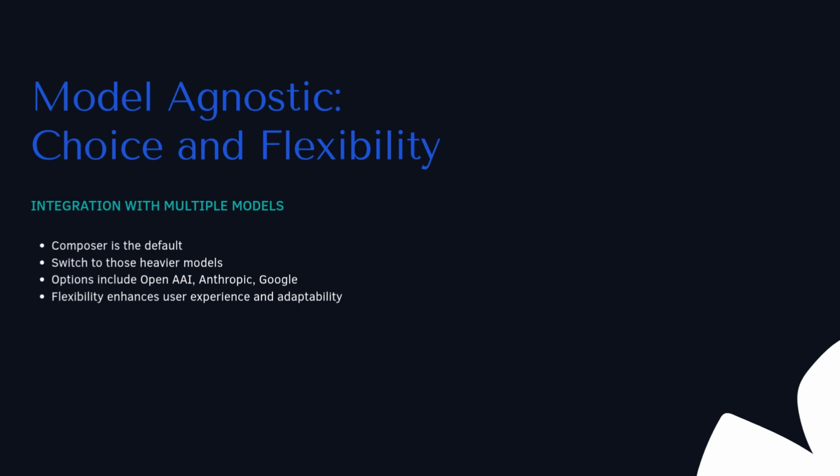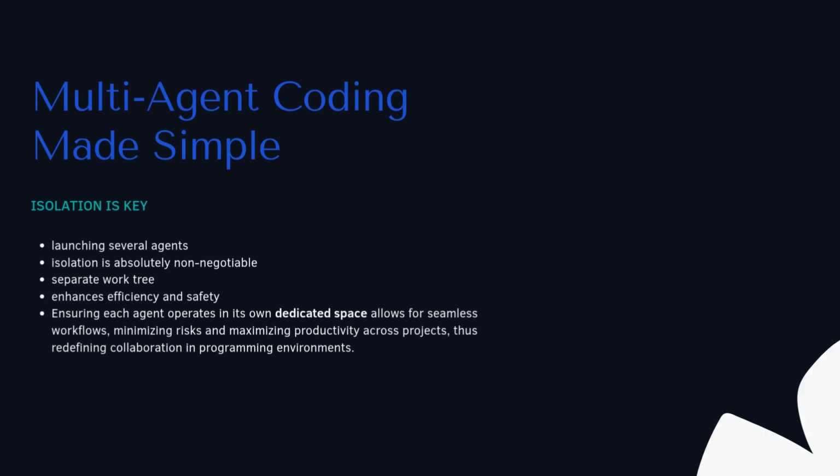Yeah, it's probably the most debated feature. The confidence comes from the guardrails they've built in and the mental model they expect you to use. Isolation is absolutely non-negotiable. That's the key. You can launch multiple agents, maybe even using different models, from the same starting code commit. Right. But crucially, each one explores its plan in its own completely separate work tree, or even on a separate remote machine if you set it up that way. Oh, okay, so they can't step on each other's toes directly?